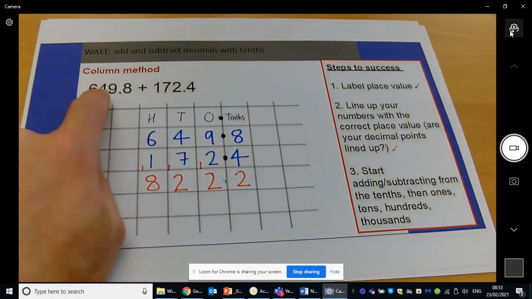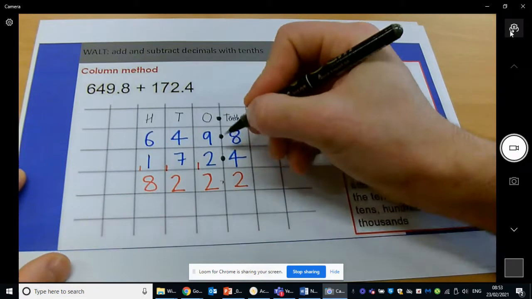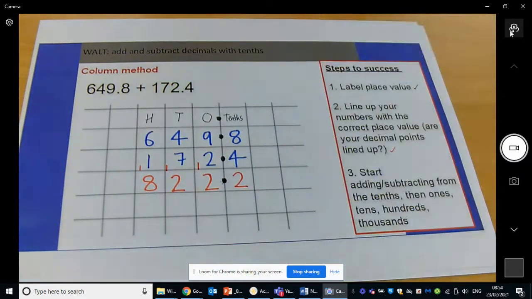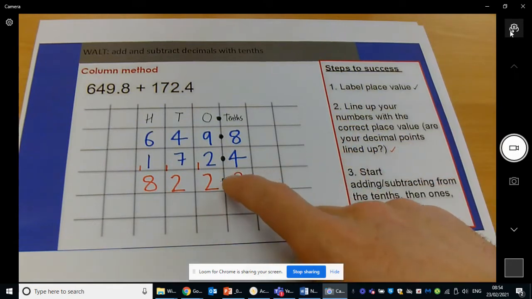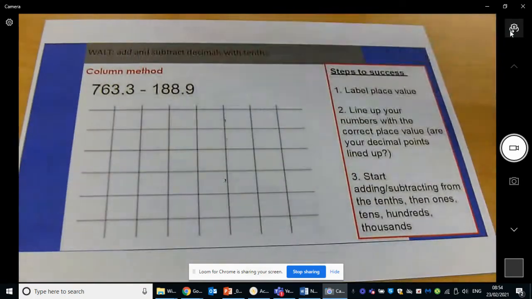Again, hopefully you're calling out at the screen. No, Mr. Parker, how can 649.8 plus 172.4 equal 8,222? What have I forgotten? Okay, decimal point. You can see how forgetting such a small detail as a decimal point changes the answer completely. It makes that number 10 times bigger if I remove that decimal point. And your challenge for today, I know that you all know how to do column addition and column subtraction. However, I guarantee that some of you are going to be forgetting that decimal point. So make sure you include all of those.